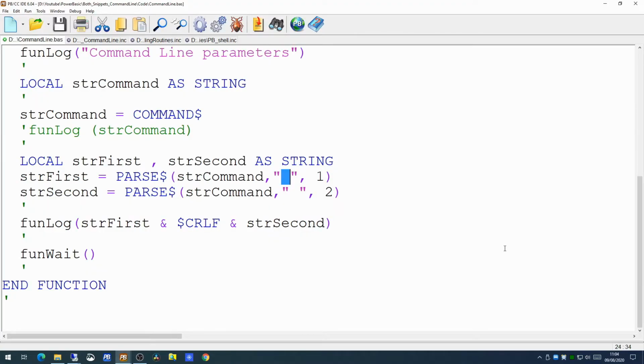You'll need to pick your command line delimiter carefully, as some of the strings you may want to pass to your application may have embedded spaces in them. Now this approach works fine, but depends on the parameters being in the correct order. An alternative to this is to name the parameters.